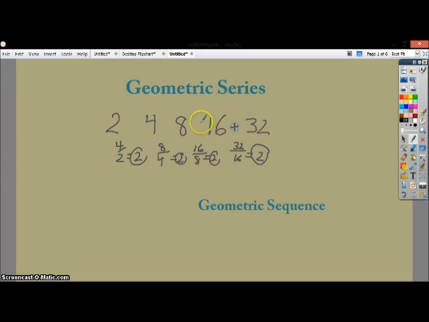So right now I have a geometric sequence. The nice part is to make it a series, all I'm going to do is add it together. Right now, we're not at any point that it's super difficult to figure out the sum. In this case, it's 62. But what happens if you have a much bigger series? It's going to be much harder to figure it out. So fortunately, there is a bit of a formula for it, which is this.